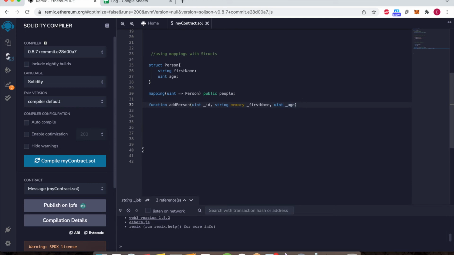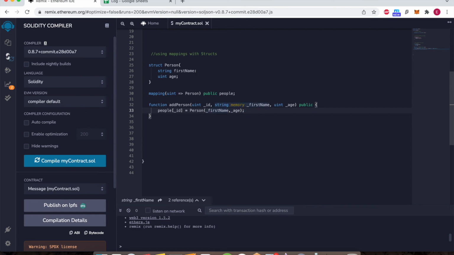And this is going to be a public function. We're going to have this function add a person to our custom mapping up here, which we made. So it's going to reference people, and then we're going to put our underscore ID for our key. And we're going to initiate a new Person struct, passing in our two variables here, which are our first name and our age.